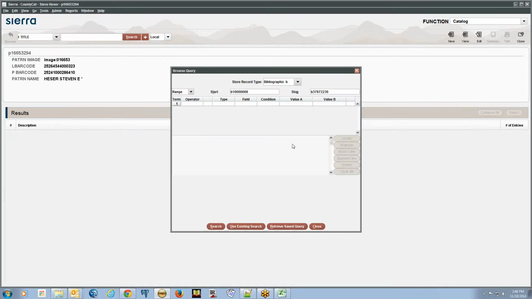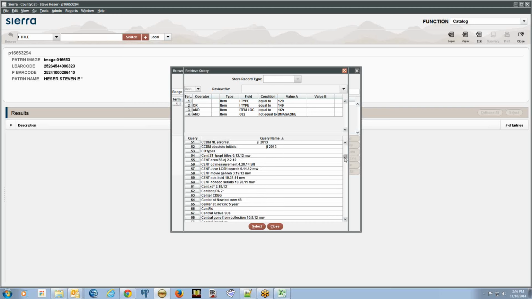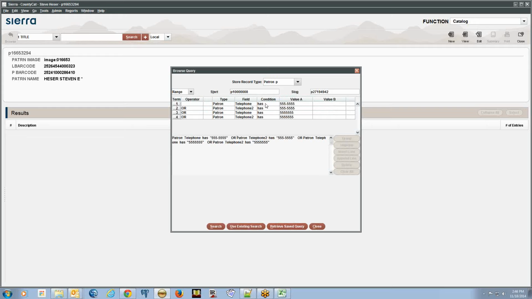Notice that it didn't matter that my area code was 414 because I used, we'll go back to our browse query here, phone search. You'll notice that my condition was has. If it was equals, I would never have found it because it was not equal to this.